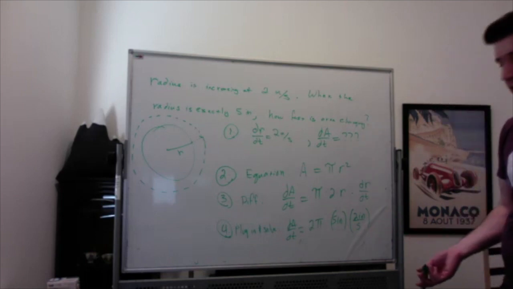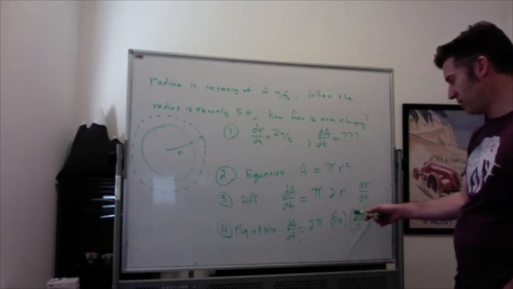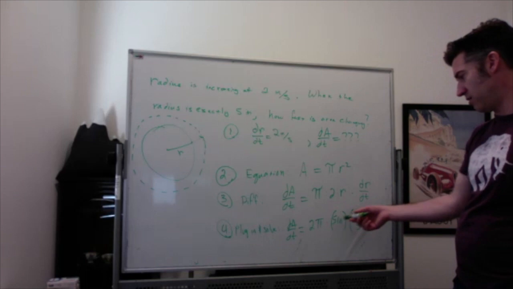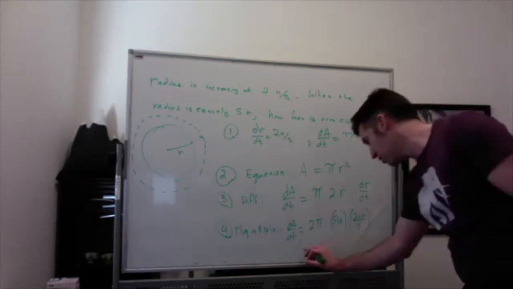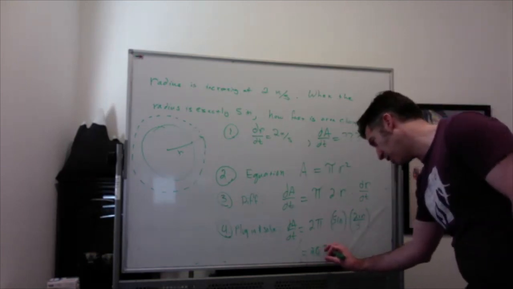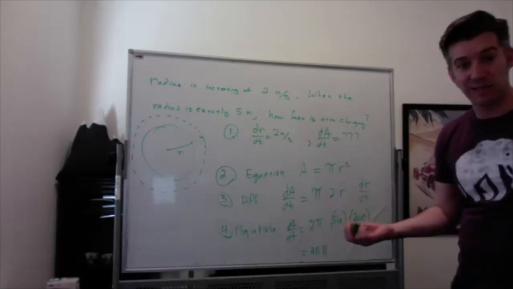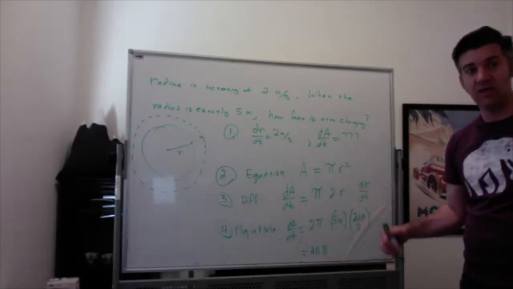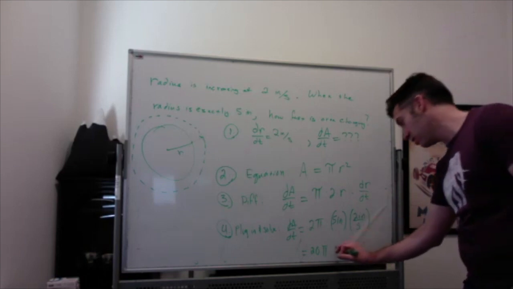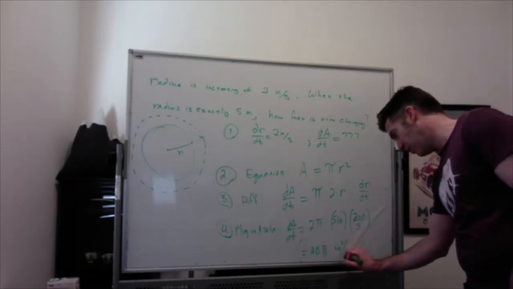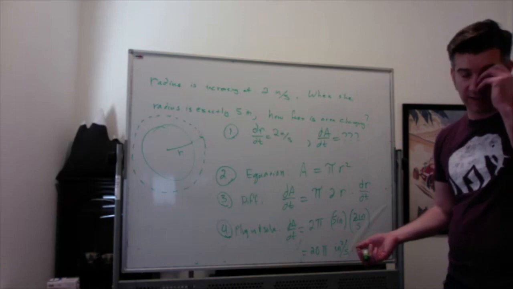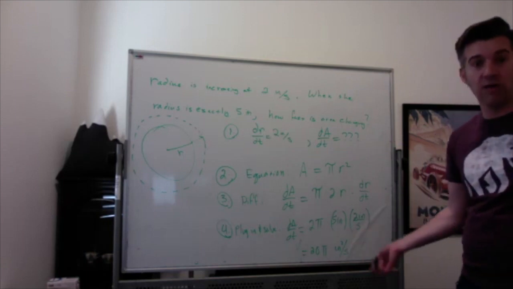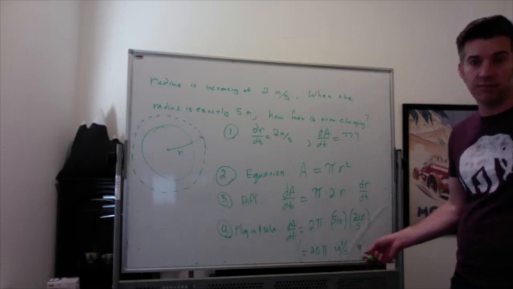And then I multiply it all out. I get 2 pi times 5 times 2. That's going to be 20 pi. And look, the units make sense. I get 20 pi, and the units are inches times inches divided by seconds. So inches squared per second, which is definitely how an area should be changing, right? Some measurement of area, inches squared per subunit of time, seconds.